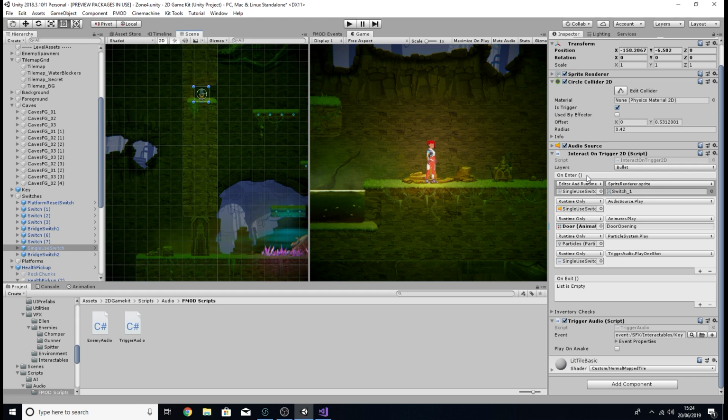Now, I'm not going to talk too much about how you code Unity events into your scripts, even though they're pretty easy and pretty simple to do, because we won't be doing any coding. All we're going to be doing is interacting with them from the inspector tab of different objects like this one here. So if you want to learn a little bit more about how you can code your own Unity events, again, I'll have a link in the description for you to access a really good tutorial I found on YouTube.